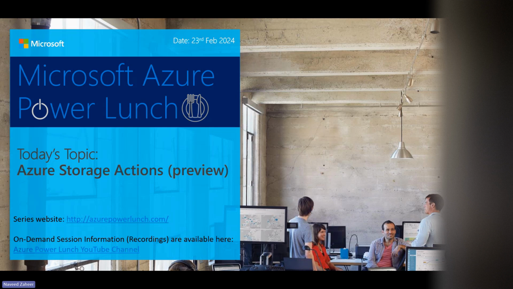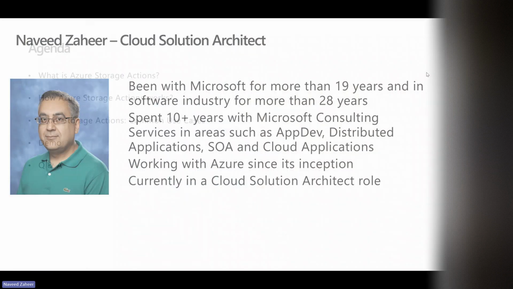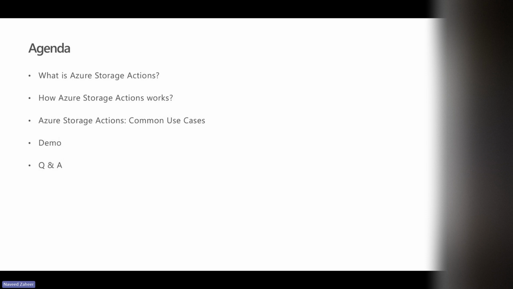So with that, we're going to start with our topic of discussion, which is Azure Storage Action. This is a brand new feature. This is currently in public preview. So just like we always do, we are going to take a look at what this feature is all about, how it works, and what are some of the common use cases where you can take advantage of this feature. And of course, it's a demo driven session, so mostly it will be demo.